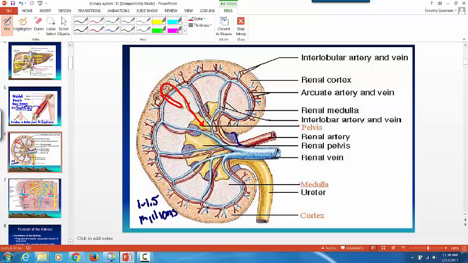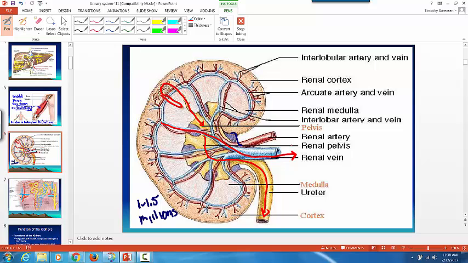and enters this area called the renal pelvis, kind of like a little collection area for all those 1 to 1.5 million nephrons. So this is where the urine is formed. And then as you can see, the urine then drains through that hollow muscular tube called the ureter, and then into your bladder, and then out to the world. So the nephron filters that plasma, and then the blood that has been filtered leaves the kidney and enters the general circulation through the renal vein.